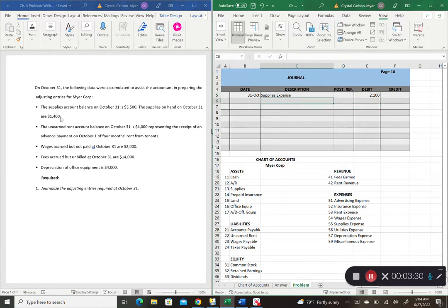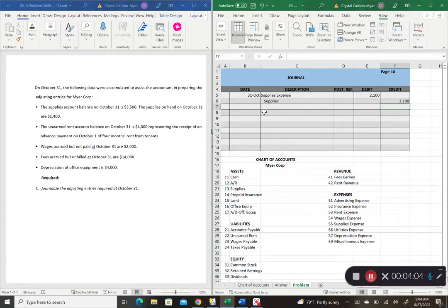And then we're going to credit our supplies account. Anytime you're making a journal entry in a general journal, the first line is always going to be a debit. The second line is going to be the credit. We're only using 2 accounts in this particular case, but always you start with your debits and then you put your credits. And in order to enter this as a credit, I'm not going to simply put it in here. I'm going to indent it. So I'm going to space over 3 spaces is what I typically like to do. And I'm going to put in supplies for the amount of my $2,100.